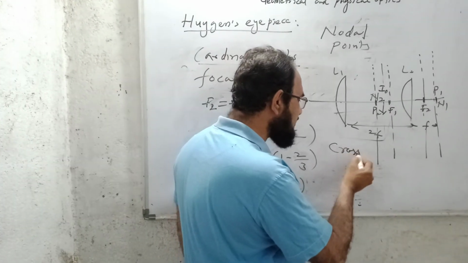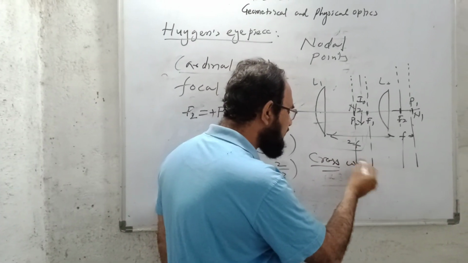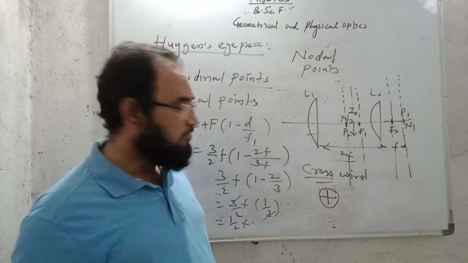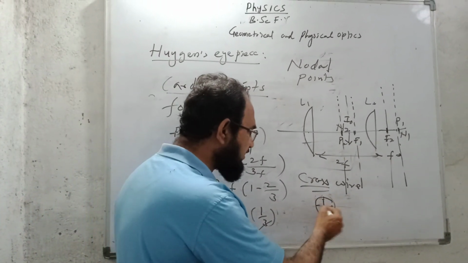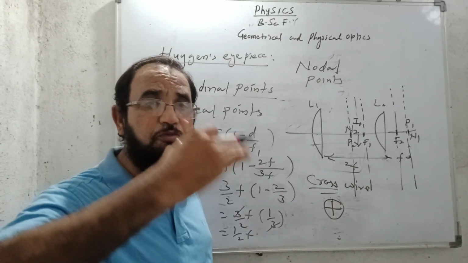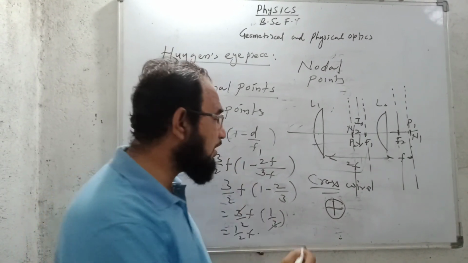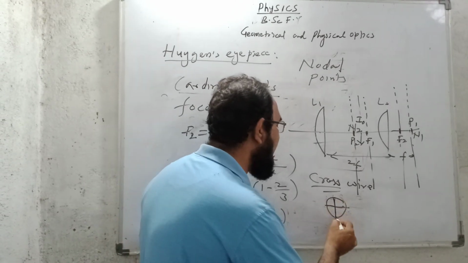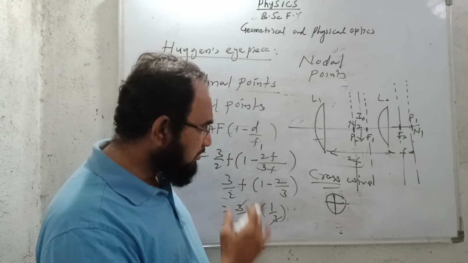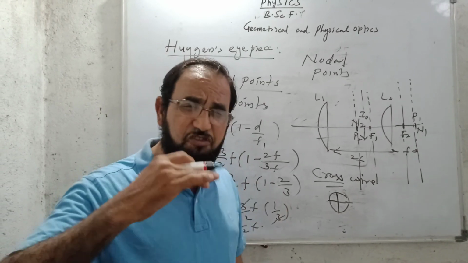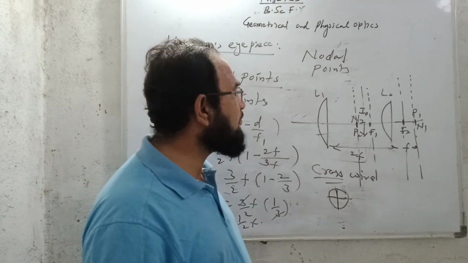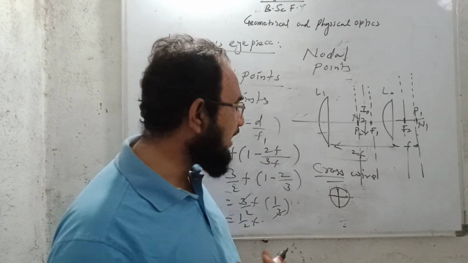What is the cross wire? Cross wire is a cross mark in the eyepiece, with the help of which we can find the distance between the 2 points or distance of the 2 objects by focusing the cross wires, as in the binoculars or other optical instruments. So the necessity of the cross wire is for the measurements of the distances, but here in this eyepiece you cannot use the cross wire.